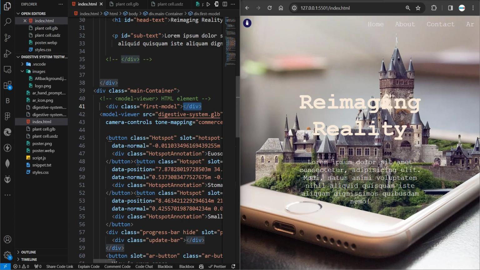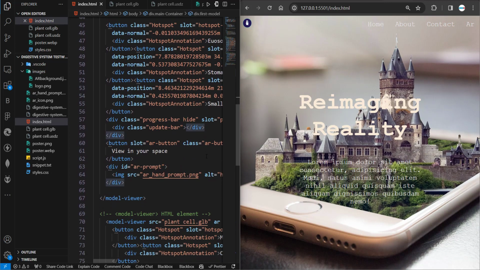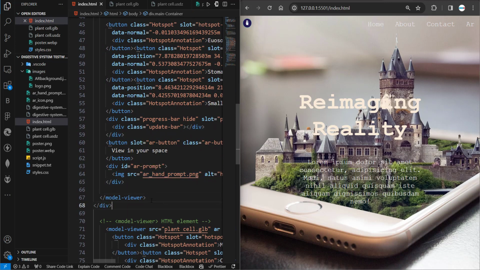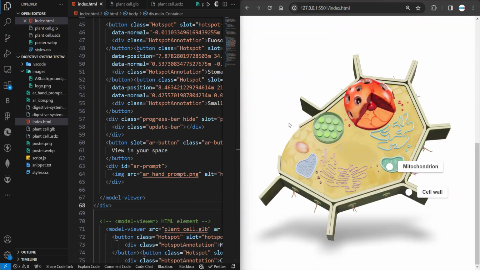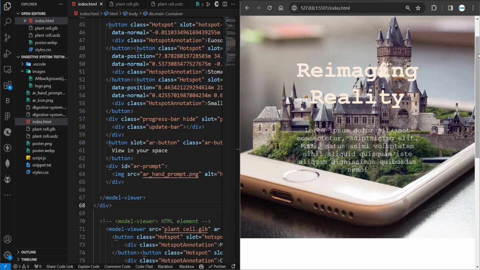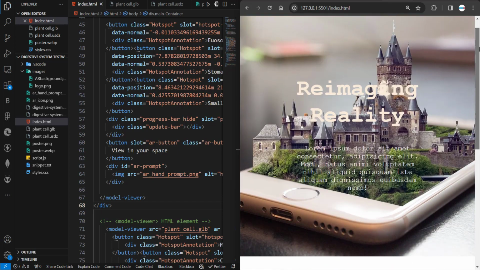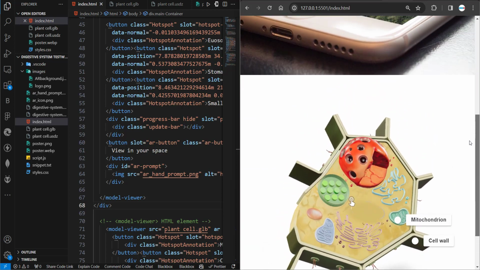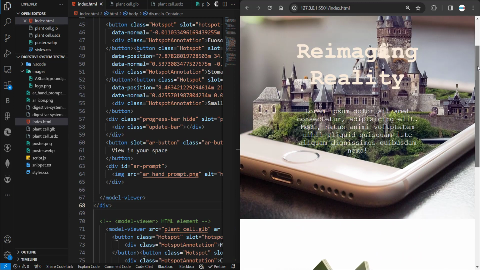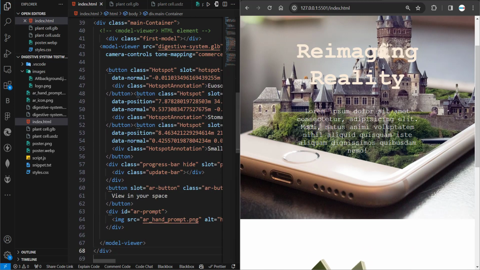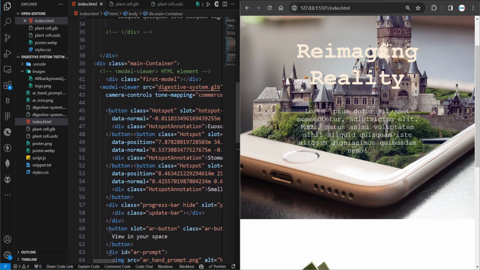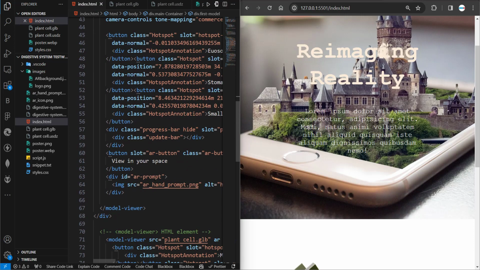The first model is a container for this particular model, which is our human digestive system. You can see it's vanished because of the div. In our styling, we'll style it just so it appears. So here's the closing tag. I'm going to cut the closing tag and then paste it here.